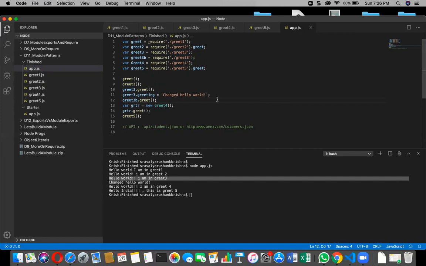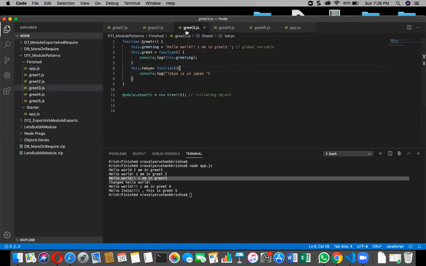Line number 11, just one small doubt in that page itself. Yeah, let's go back to the other page, sir. On line number 11, we have module.exports is equal to new greeter. So when we are initializing this greeter, usually I'm comparing with Java: if we initialize an object, we will use that object and try to get the variables, we will get the values. So where are we doing that here?